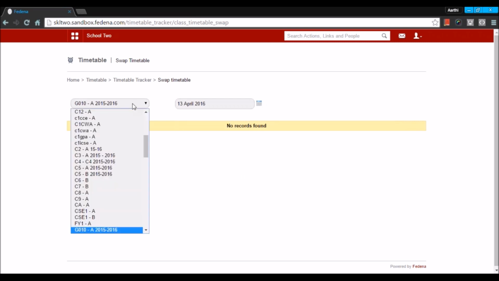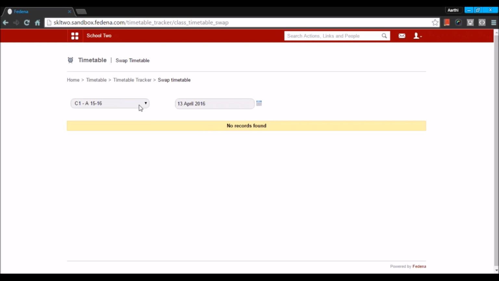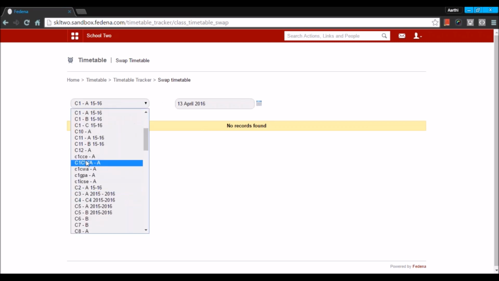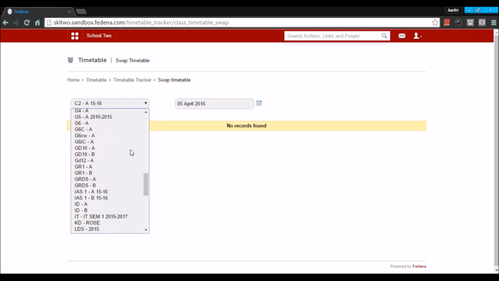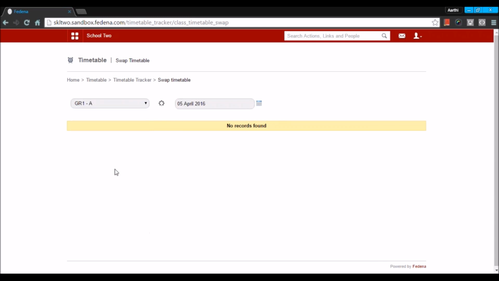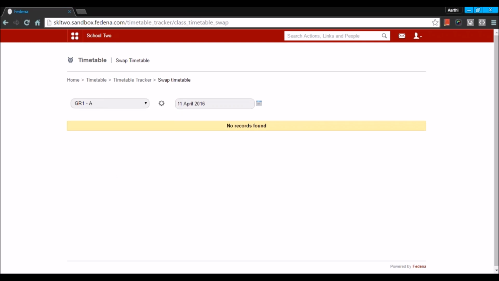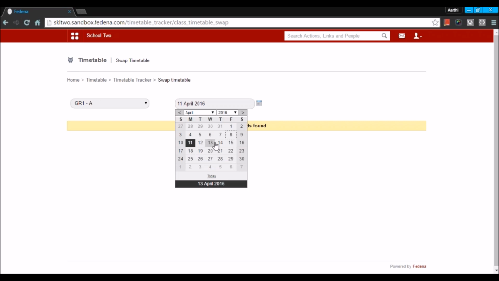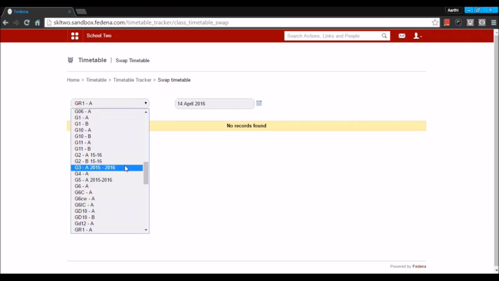so let me choose a batch right now. For the timetable that I've created, I will be able to see the current date. So for a date, in case there is any timetable, you get to see the options here.